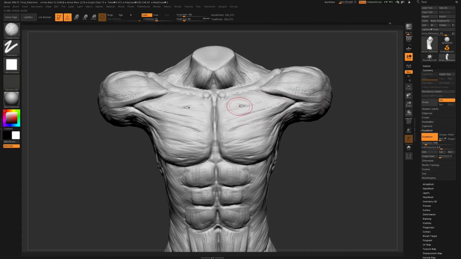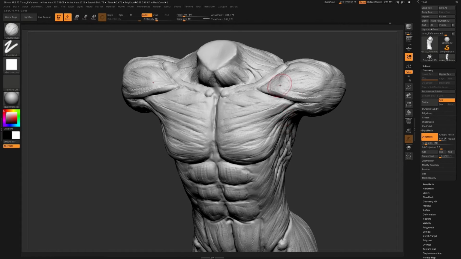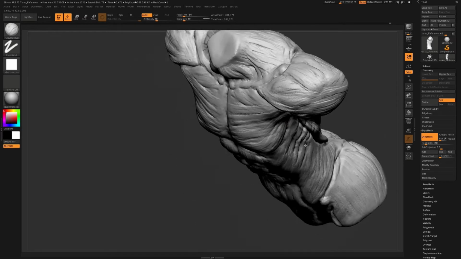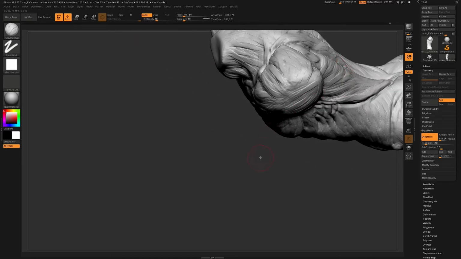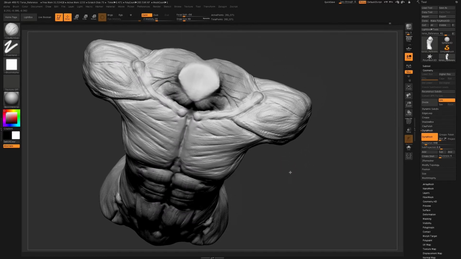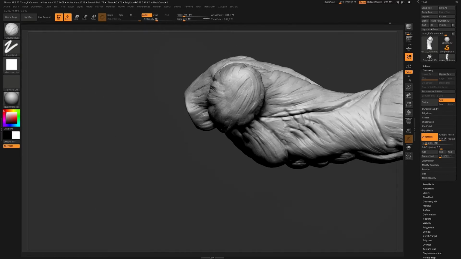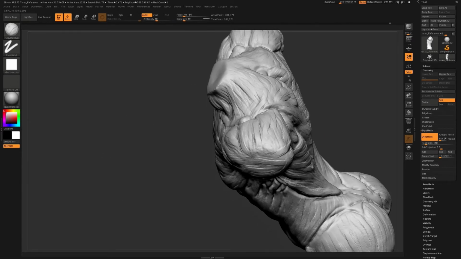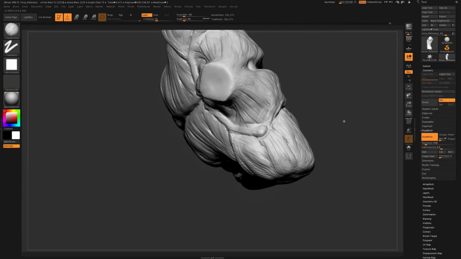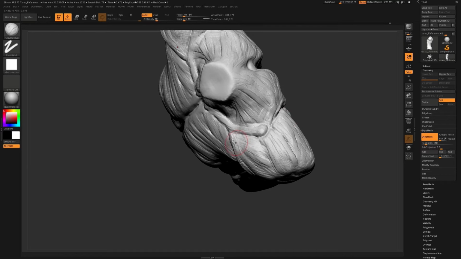So that's the pecs, the pectoral muscles. We also have the deltoids. The deltoids have 3 heads to its muscle. And if I rotate around a little bit, so you can see this a little bit more, what you'll have is your front deltoid, shoulder muscle.